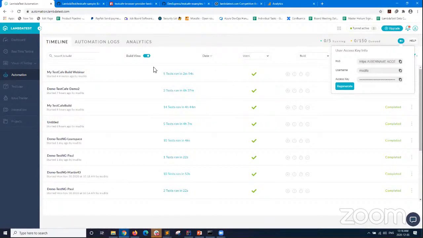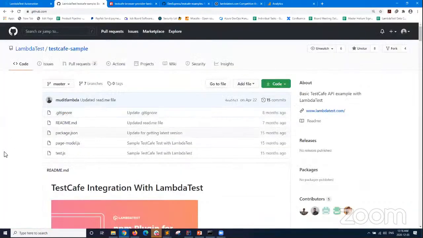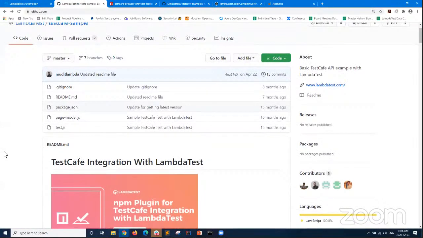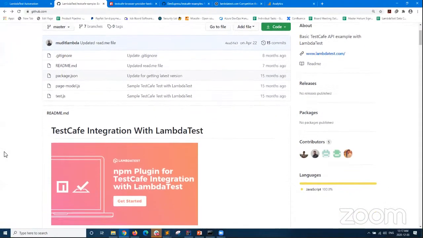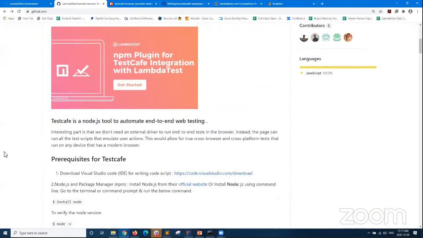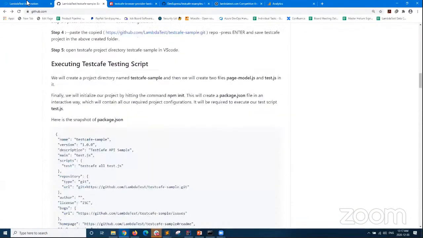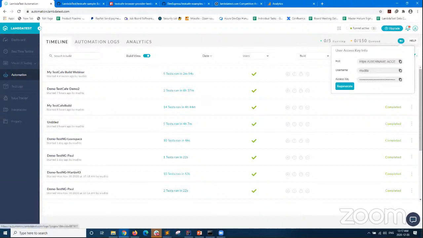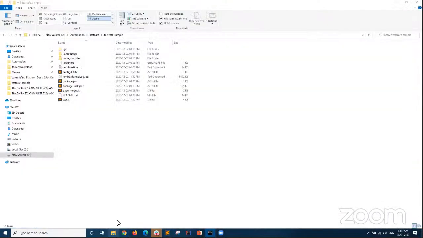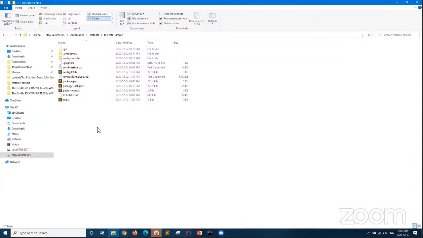using TestCafe, right? So I'm using a simple sample code. There's an open GitHub repository of this. You can clone it, download it, and maybe play around with the tool itself. There's documentation on how you can get started. But let me give a quick demonstration of how you can do it and how simple it is to run it, right? So I already have this installed at my system. I have downloaded the GitHub repository and everything.